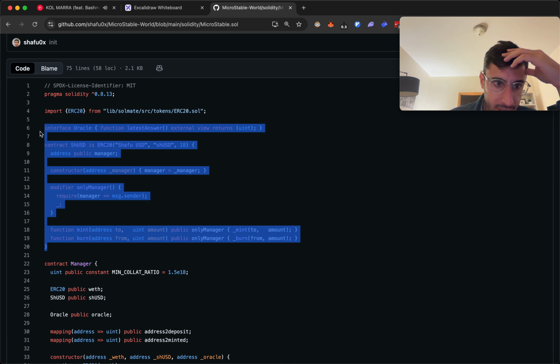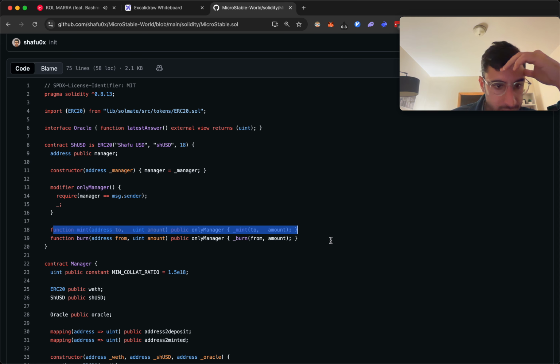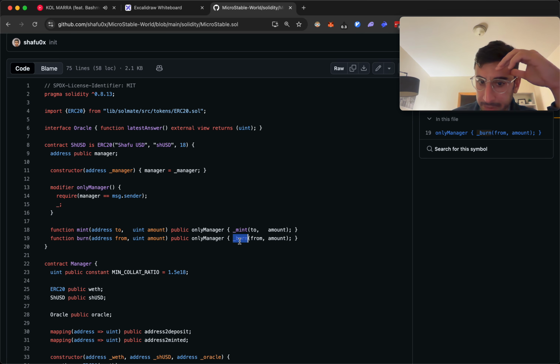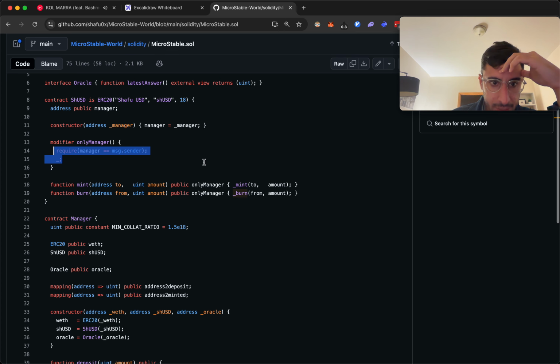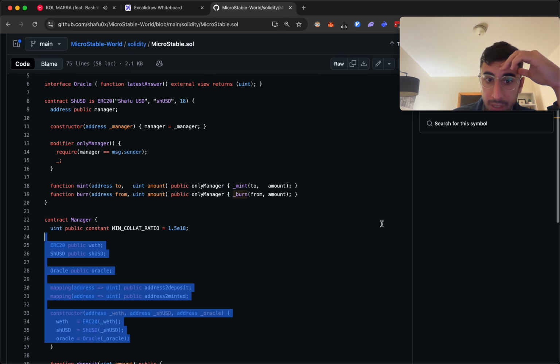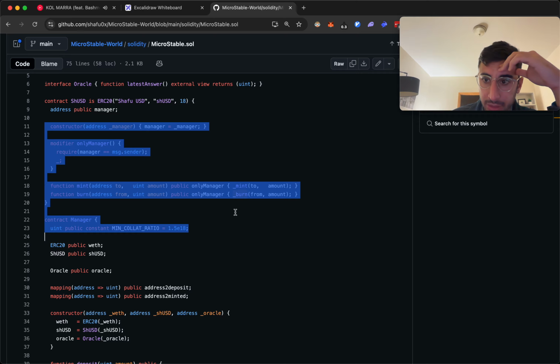You have the SHUSD contract, which is an ERC20 contract, and you have two functions, mint and burn, and mint and burn call the ERC20 mint and burn. That's it. But it's gated by the manager. And the manager is down below here. And by the way, this is it for the ERC20. There's nothing more. That's it.